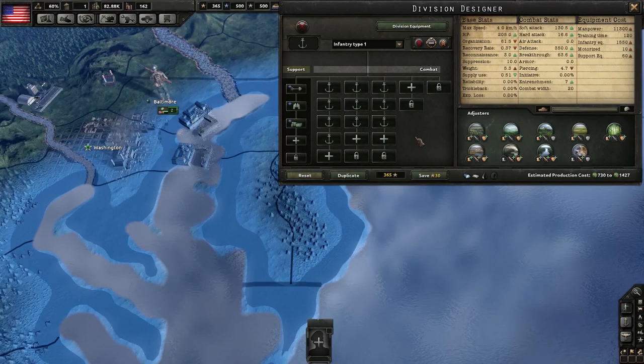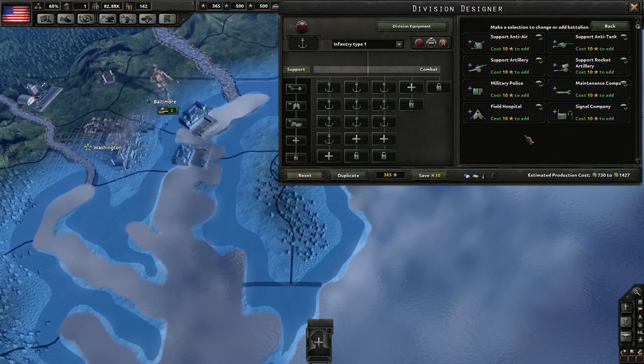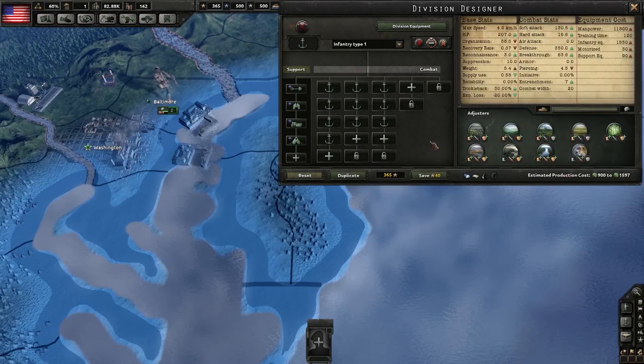Remember, your special forces are usually going to be fighting in out-of-supply areas, possibly cut off from reinforcements, on spearhead assaults, whether that be on an island or behind enemy lines where you can't get supplies to them. So anything that reduces your supply usage is going to be a huge win for these guys. I would also almost always attach a field hospital, just because these are going to be elite units.